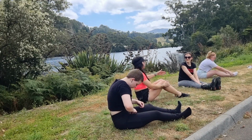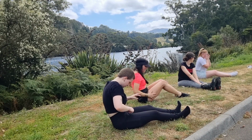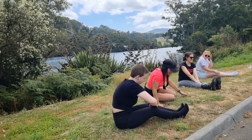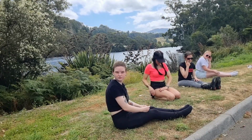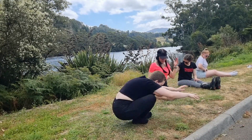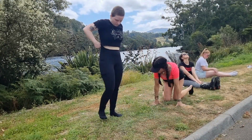Sleep poses. Jordan's falling asleep over there, so this is great. She's relaxed. It's not just about stretching, it's actually really good for your body for relaxing, relieving tension, great for stress, anxiety, depression, all of that.